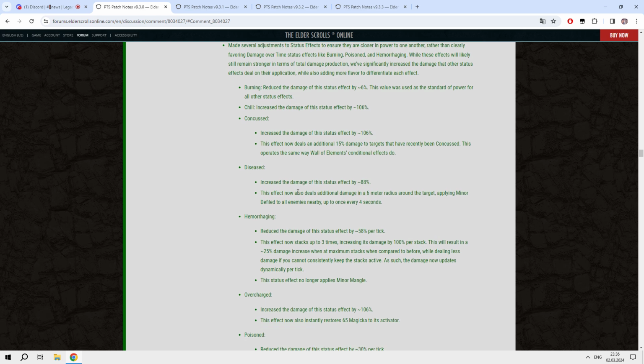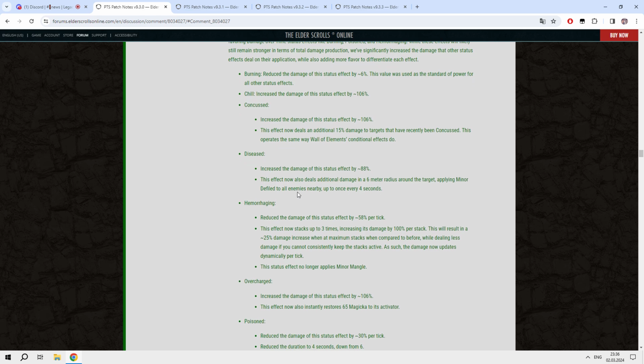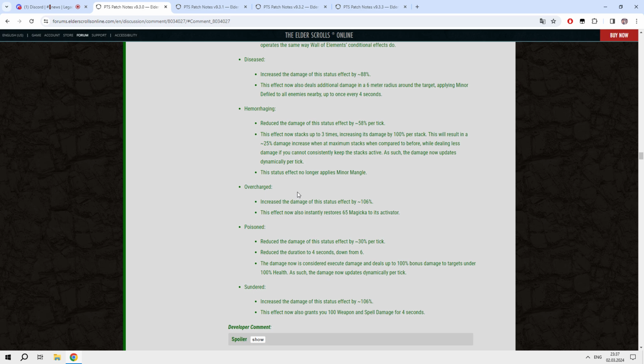Also, they're buffing chill effect by 106%. Now, someone except tanks will play with chill effect. Confused effect also gets an increase in damage of the status effect by 106%, and it deals an additional 15% damage to targets that have recently been confused. And confusion is something that you apply with, for example, wall of elements. It's an electric debuff.